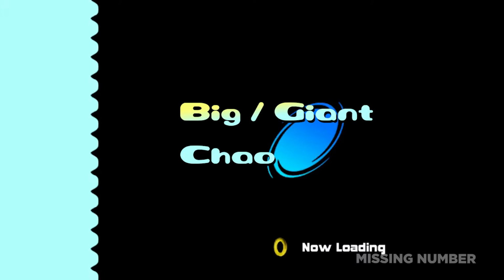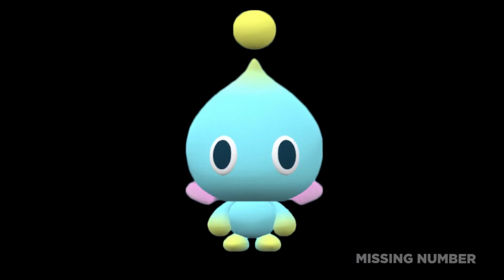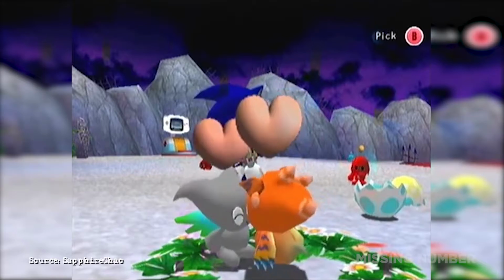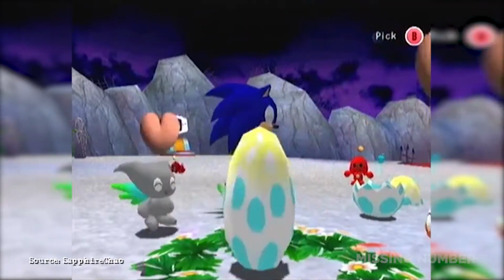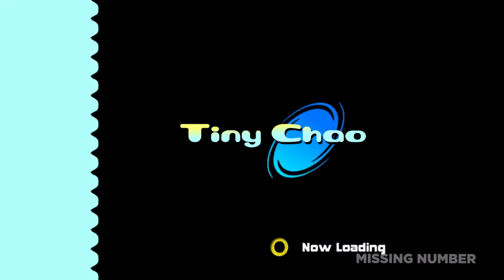Big/giant Chao. As the name suggests, big or giant Chao are oversized Chao that are twice the size of a regular Chao. To get one, you supposedly needed to mate two Chao that were neutral power types. This, of course, is baloney, as is Tiny Chao.